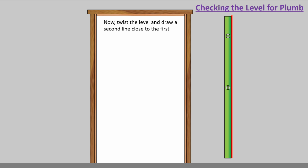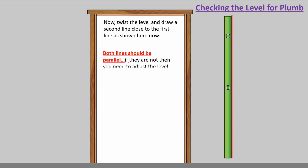Then twist the level and draw a second line close to the first line as shown here now. Both lines should be parallel. If they are not, then you need to adjust the level.